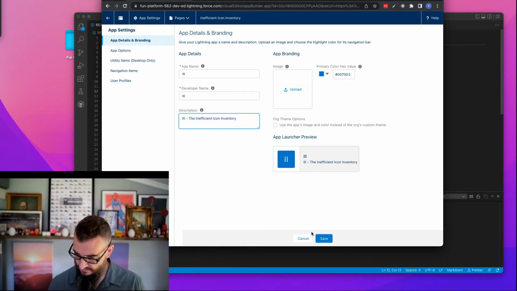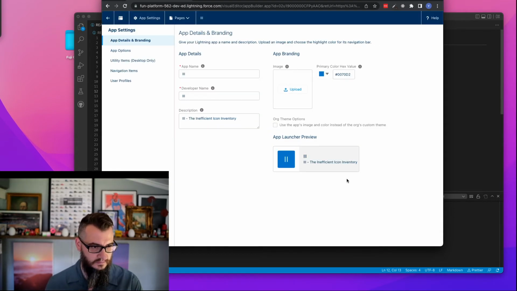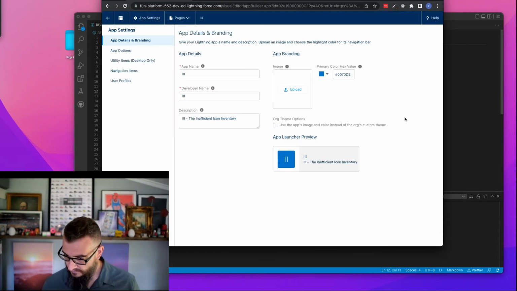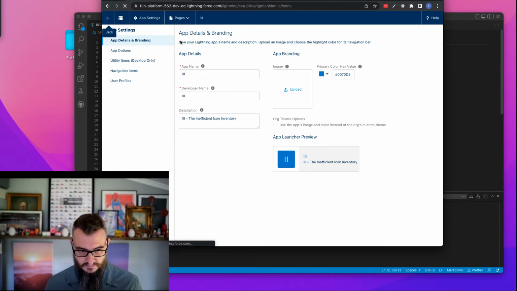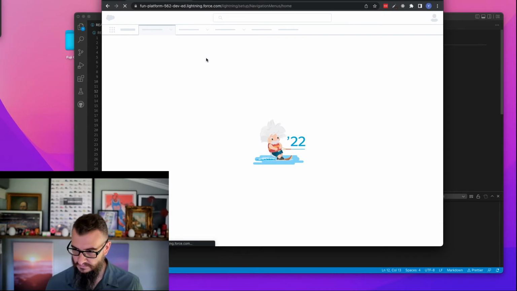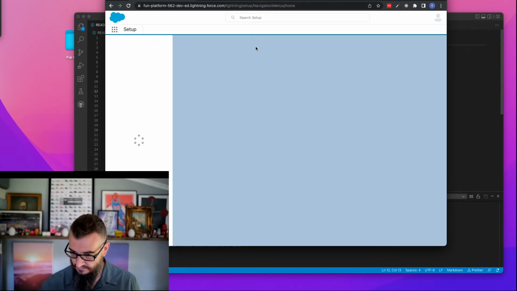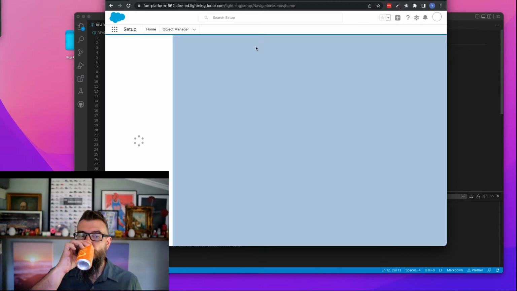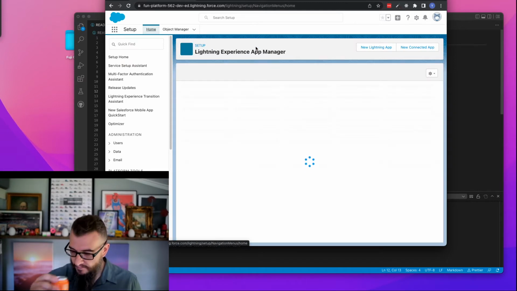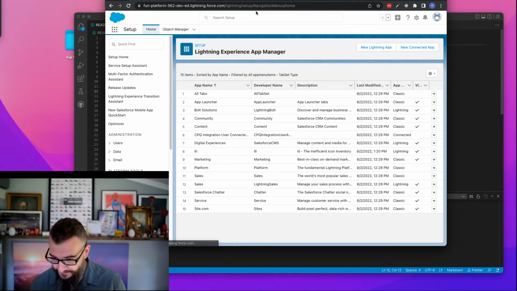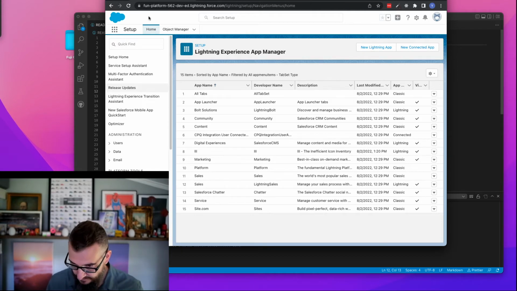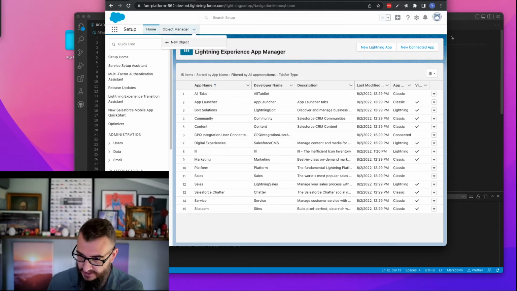There we go. All right. Now we can start some objects. Let us see. First object, let's make our icon.